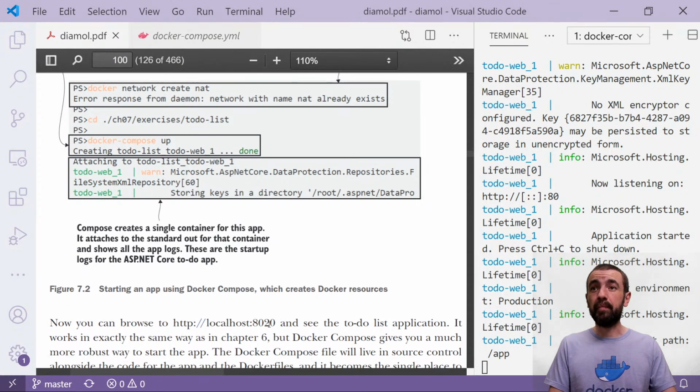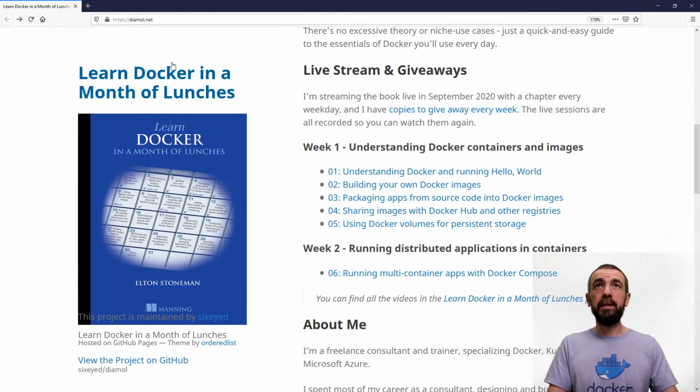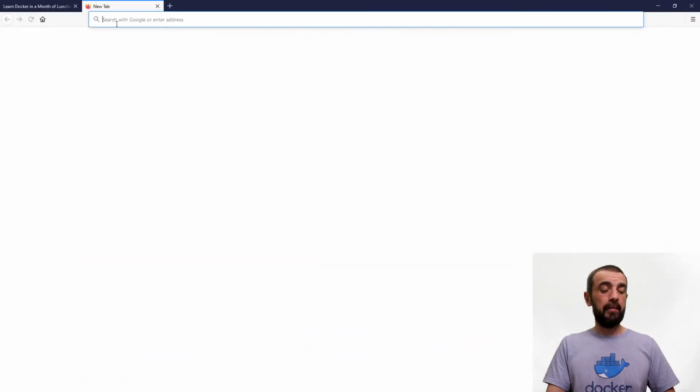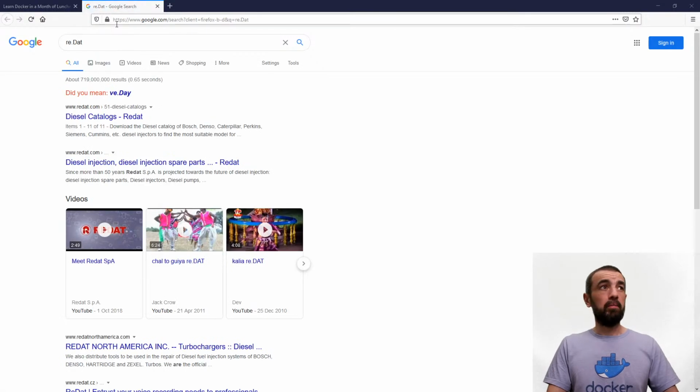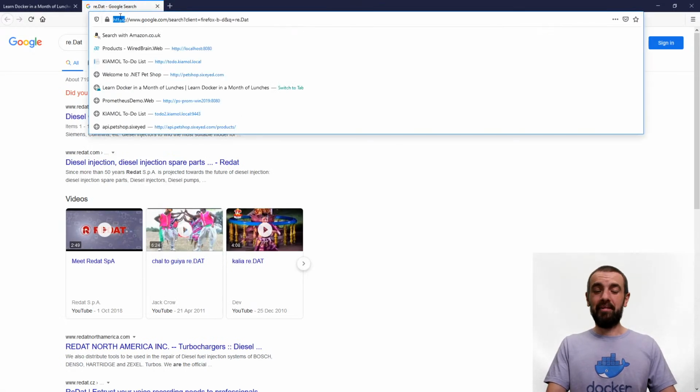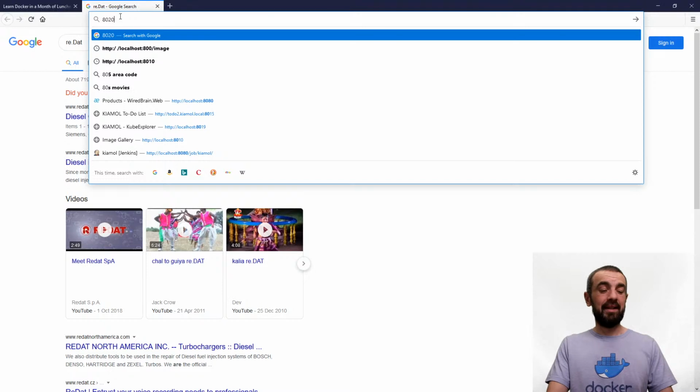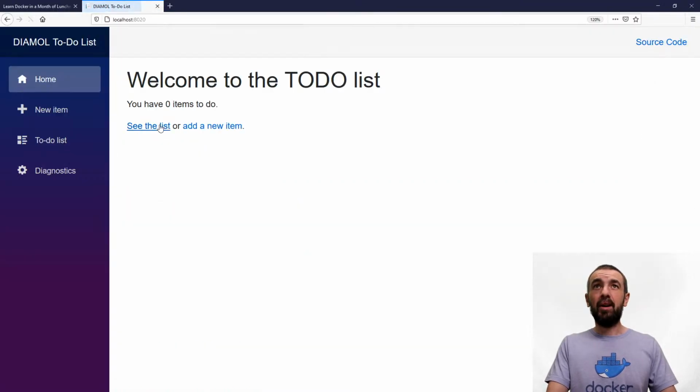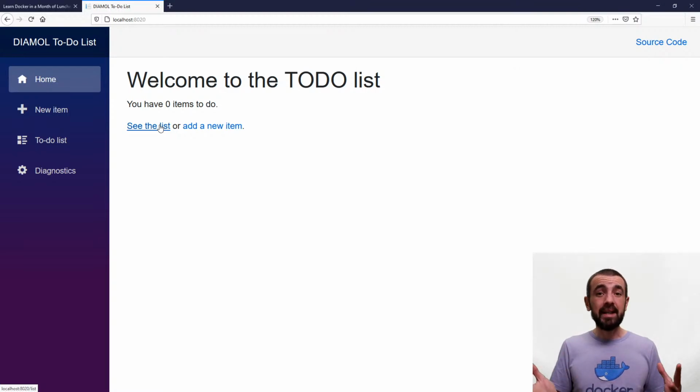inside that compose file. Okay, so if I browse to the published port, which is localhost 8020, if I go up here, oh, I didn't actually copy that in, did I? But I should have it in my list. 8020. There we go. Okay, so this is a brand new instance of the container. So there's no data in there like we saw in the previous episode. Data dies when the container gets removed. So I cleared everything down before I started today's session.